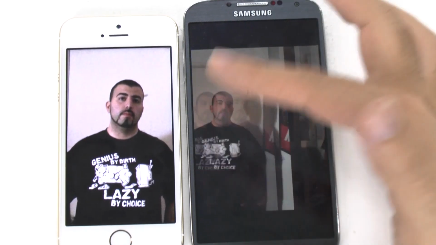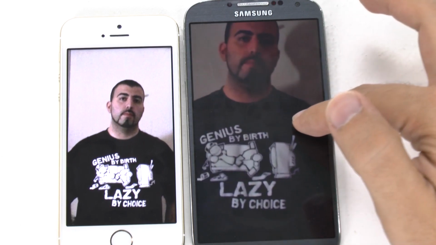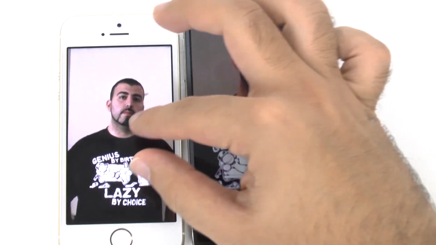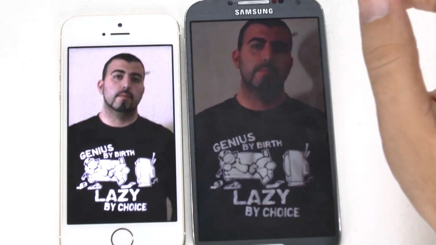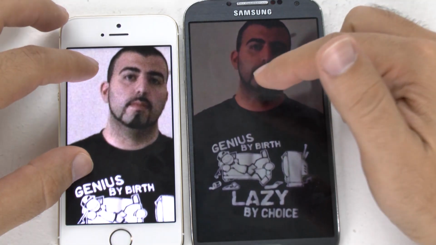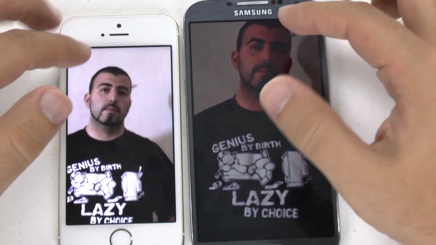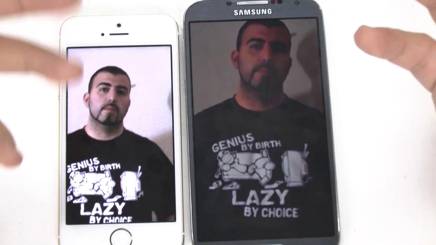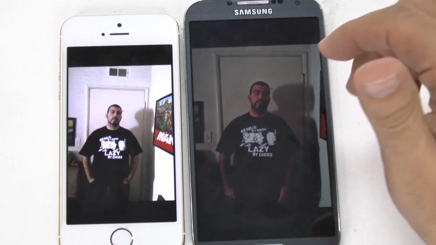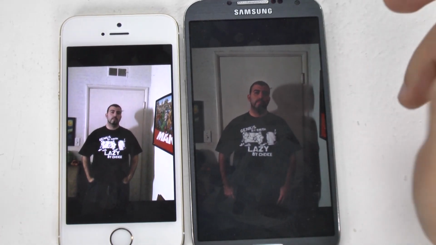However, there is a saving grace, and that is the low light mode of the S4. With the low light mode, you get a much sharper image in comparison, and a bit more detail than the 5S gives you, even on the shaving part and everything like that. Now, this one wasn't as light as this, but it also doesn't have as much noise. So depending on your photography standpoint, you would choose less noise with a brighter image, but it depends on what you really want.